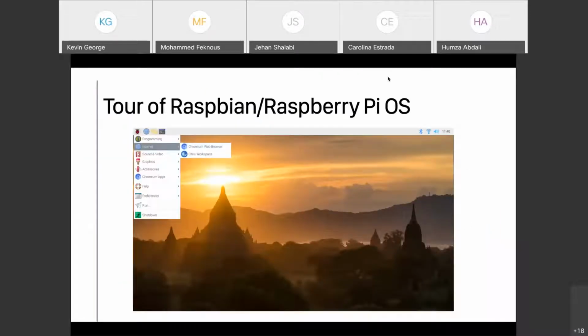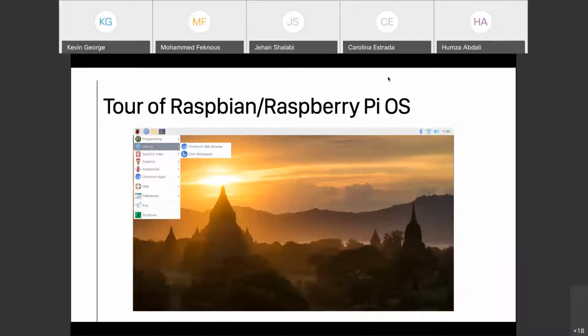Because Raspberry Pi is meant to be friendly, open, and welcoming, of course it will come with a graphical user interface. This is what that will look like. You can see you have options for the menu. You have a Bluetooth icon, a wallpaper, very pretty wallpaper here in this case.